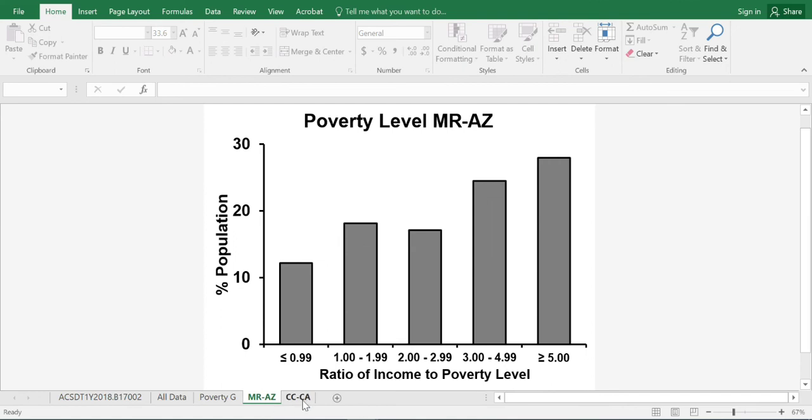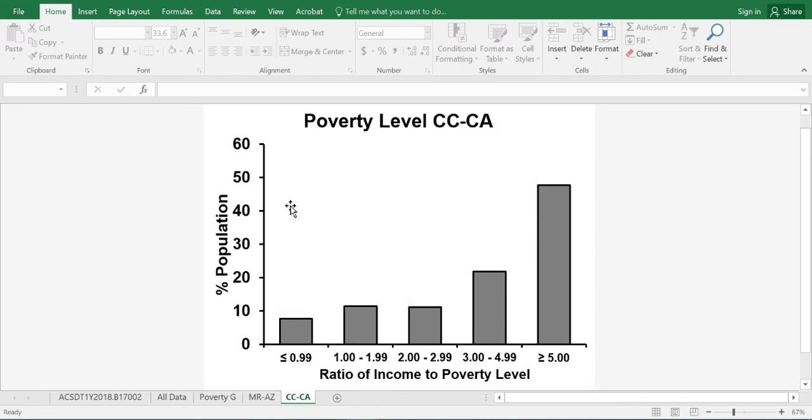And as you can see, just looking at these two counties, we see a certain contrast. In this county, there is more of a population living closer to the poverty line, whereas in this one, about 50% of the population is living above the poverty line. So these are some differences we would like to identify in the counties that we are studying, looking at COVID-19 data sets.